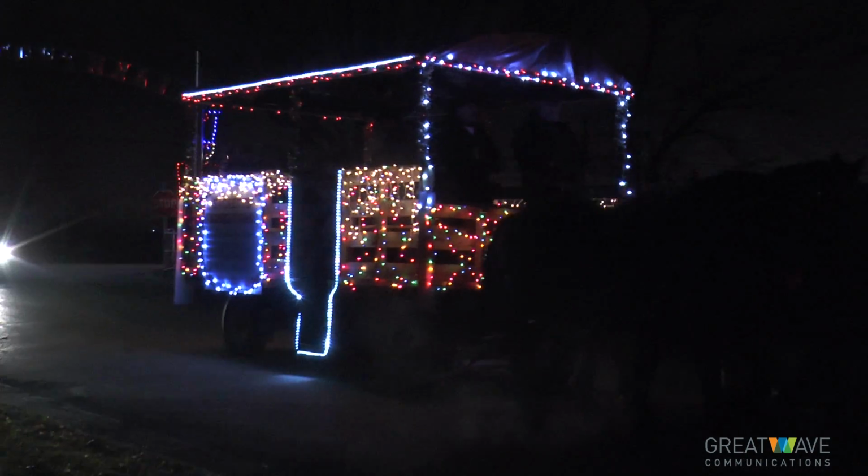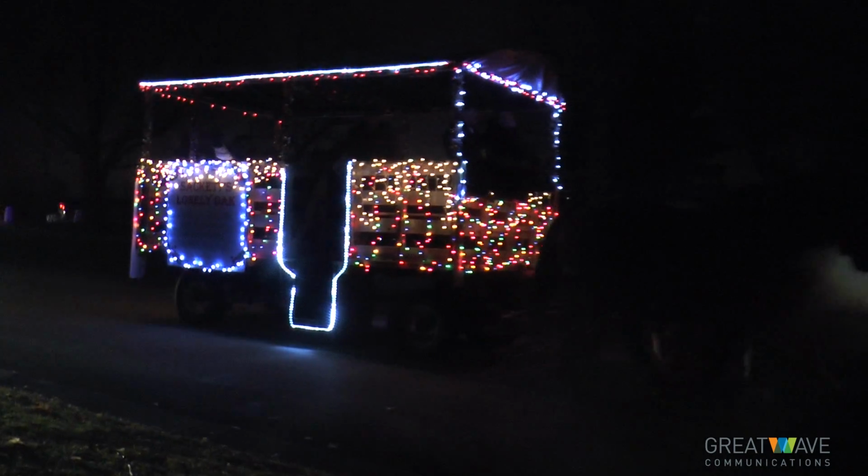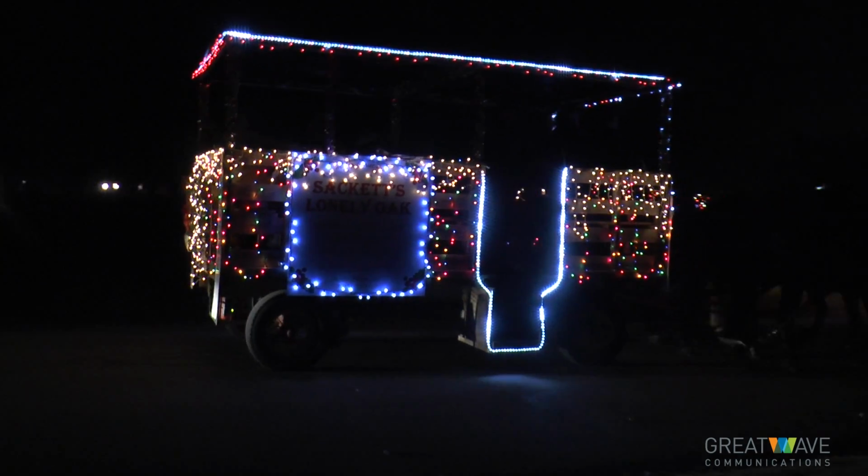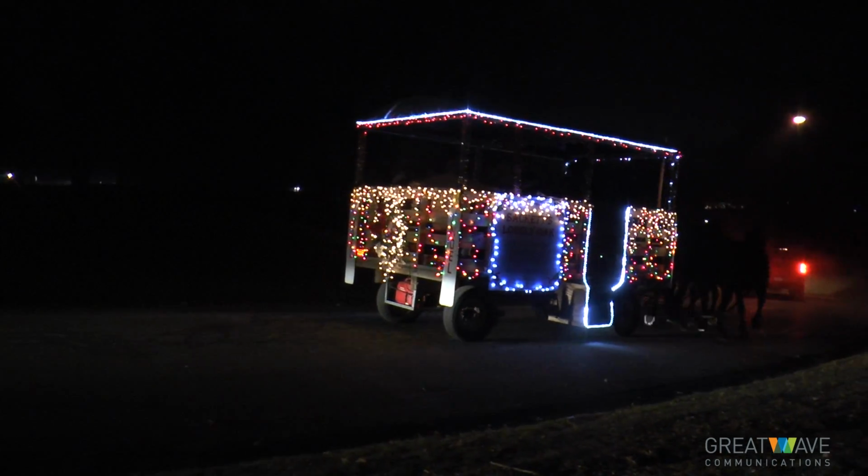Okay. And you also have the trolley. Yeah, we have several. We don't coordinate that. It's left up to the individual companies, and we work with them. We have Jolly Trolley that does rides. Tony's Hot Dog Shop has a bus that they bring through, and Lonely Oaks Wagons works out of the Crow's Nest, and you can call them for a reservation if you want to do that. That's an open horse-drawn wagon, which is really nice. I talked to them last year. Yeah. We have blankets and things.